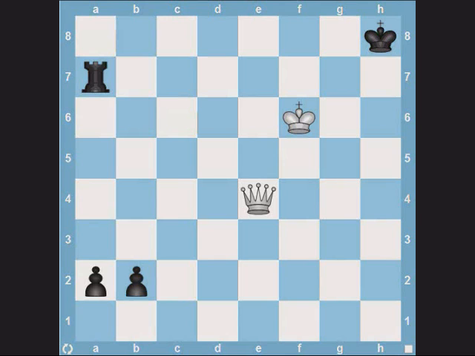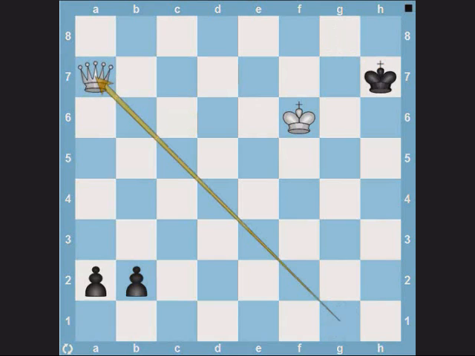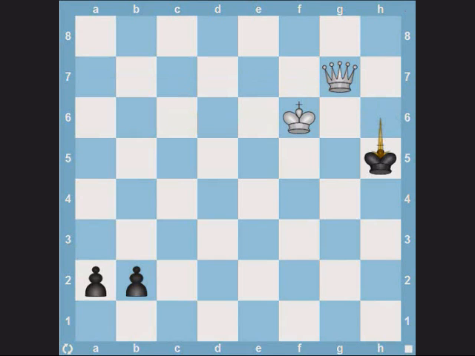Well, white starts with queen h1, check. And king g8 is kind of forced because black cannot interpose with his rook, otherwise queen a8 will be checkmate. So after king g8, black has been set up for the fork. Queen g1 wins black's rook. Now king f8 or king h7 either way leads to checkmate. For example, if king h7, queen captures rook, king h6, queen g7 check, king h5, and queen g5 checkmate.